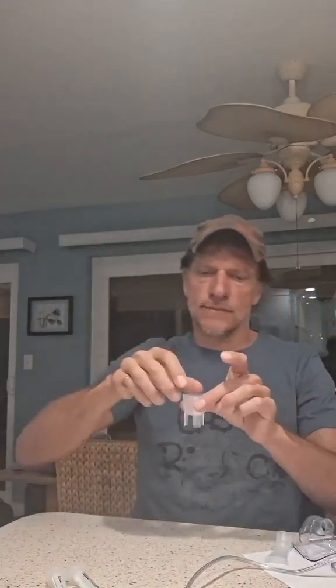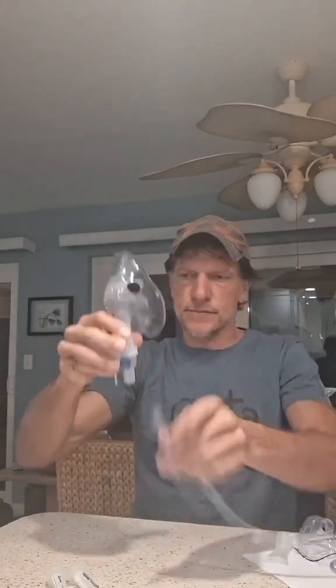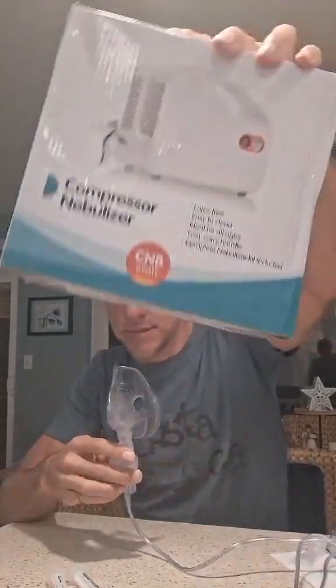Once the liquid is in the nebulizer there's a little mark on the side indicating how much medicine to put in — this is just a standard nebulizer. Screw it onto the face mask, connect the hose, and this connects to the nebulizer pump. It's a pump nebulizer I got off Amazon for about 50 bucks. You want the pump compared to the mesh type — the pump does a better job of atomizing the glycerin. Here's a shot of the box.